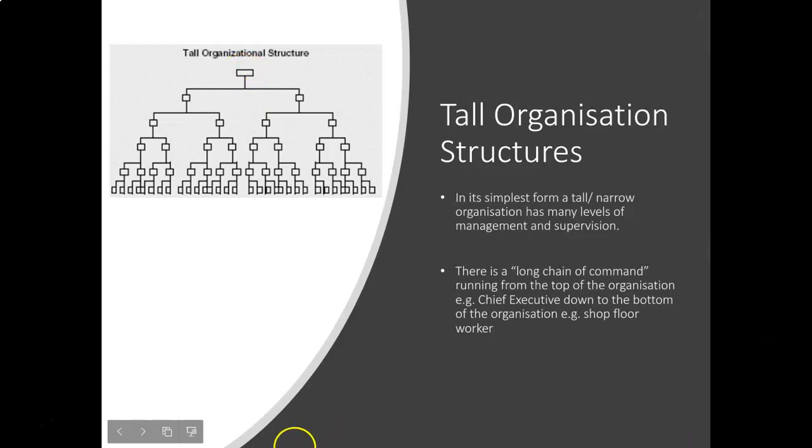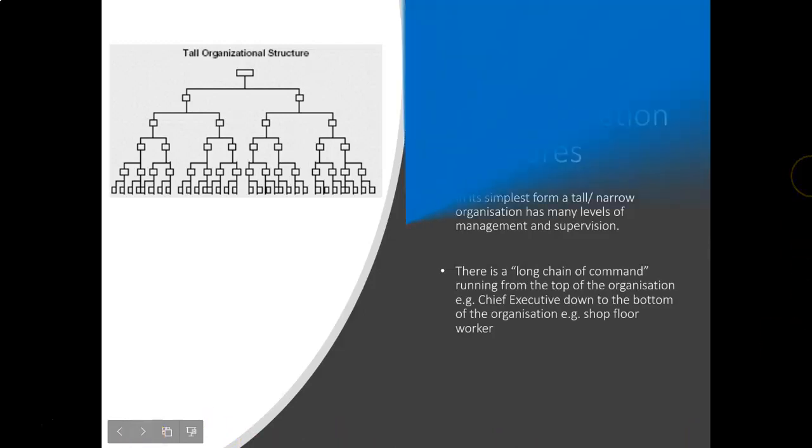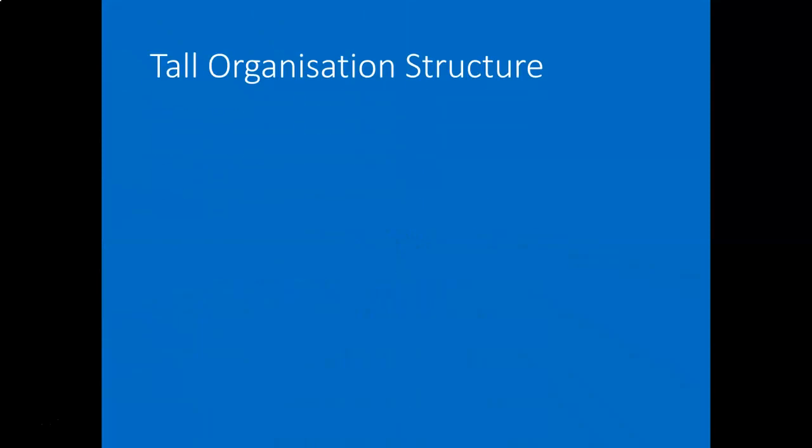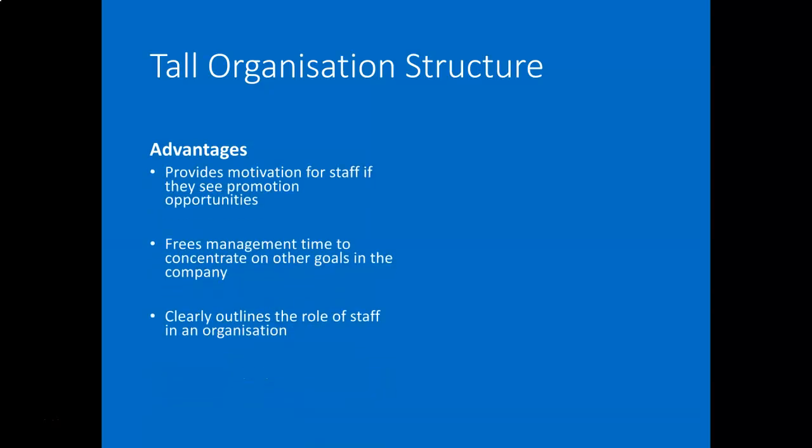Okay, let's go on to the next slide. This is more about the tall organization structure. Now, the advantages. Provides motivation for staff if they see promotion opportunities. Frees management time to concentrate on other goals in the company, and clearly outlines the role of staff in an organization. Now, here are the disadvantages.